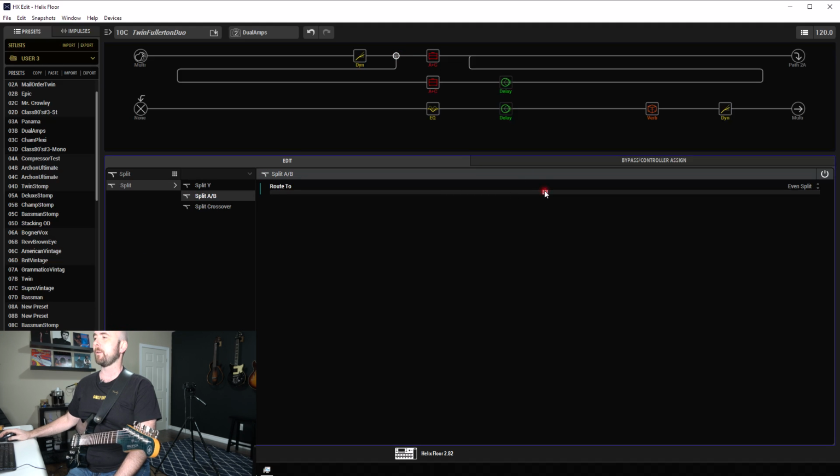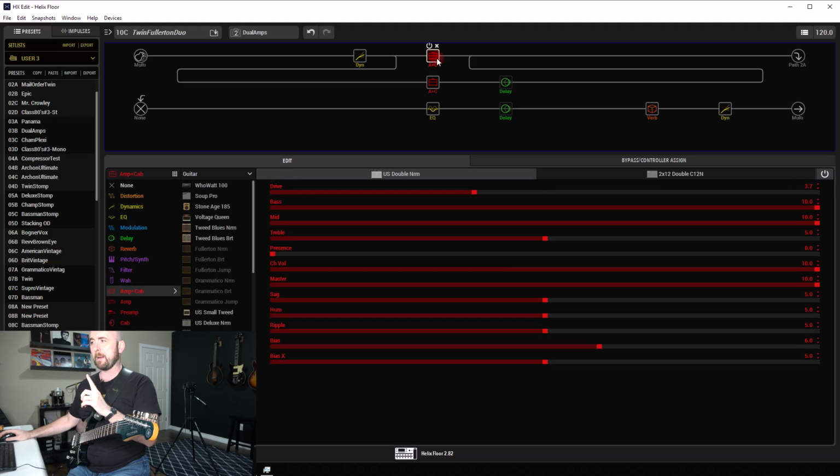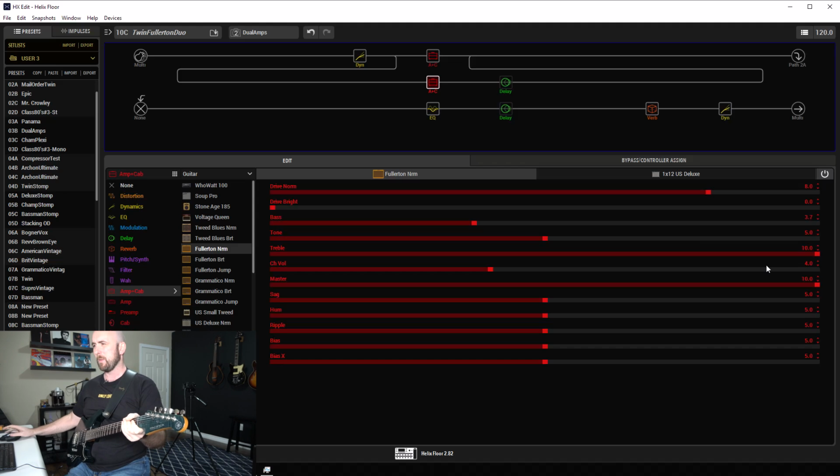When I blend the amps back together, so they're equal with the path. Now, if you remember, I have on the Twin the channel volume is at 10, right? On the Fullerton, the channel volume is at 4, because I just blended that much in. But listen to what happens here. There's a weird phase issue going on with these two amps. When I engage this delay, there's frequencies being canceled out there because of the phase issue. The delay fixes that though.